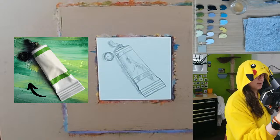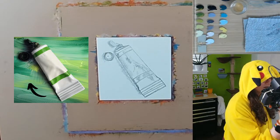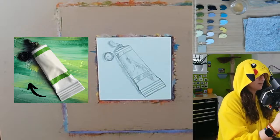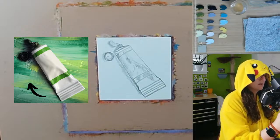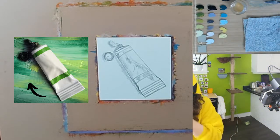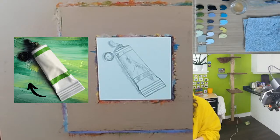I just feel like the time lapses are super fun to be able to make and film. It's like a quicker version of these painting tutorials that I'm doing.